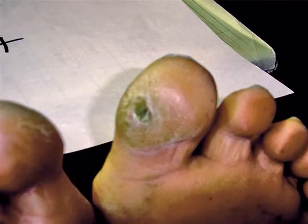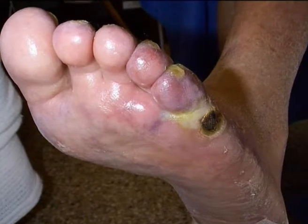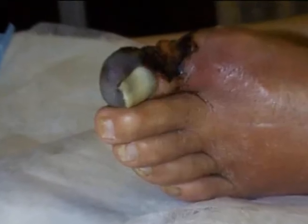Also, if your sugar levels are poorly controlled for a long period of time, the nerves in your feet can die off to a certain degree and you can develop a type of numbness. The concern here being that you could possibly injure your foot and not feel it. The injury will not be attended to and progress. What can happen is an ulcer can arise, which can get infected, and that can progress further to gangrene. And at that point in time, the toe, the foot, or the leg is in jeopardy.